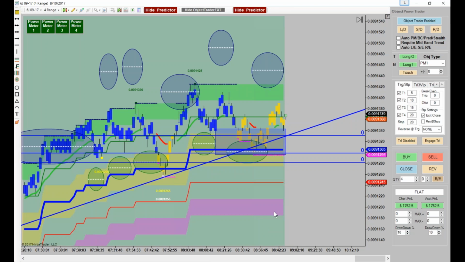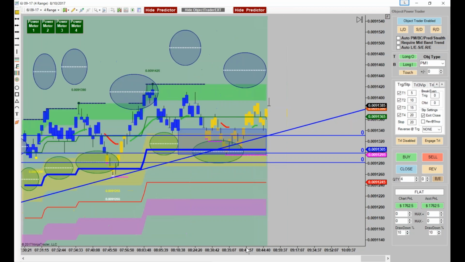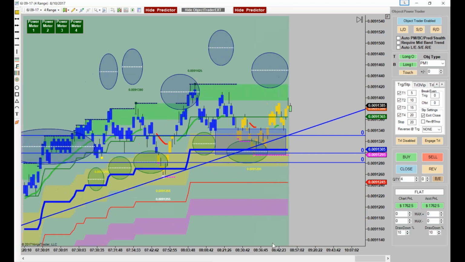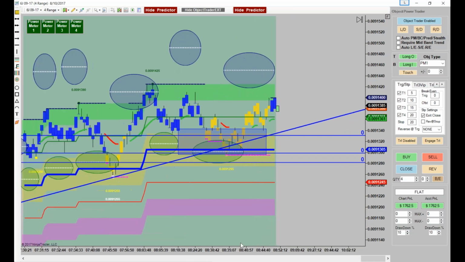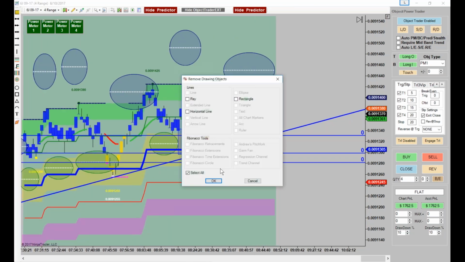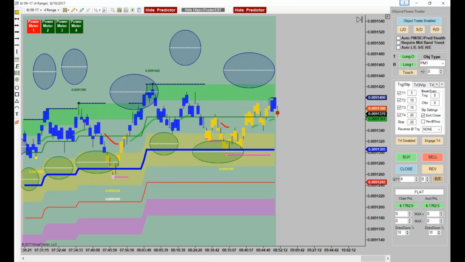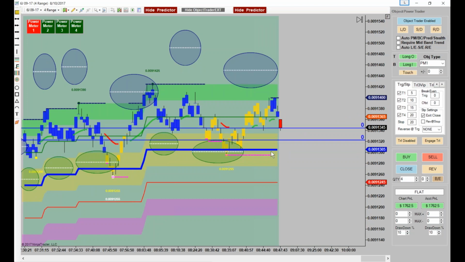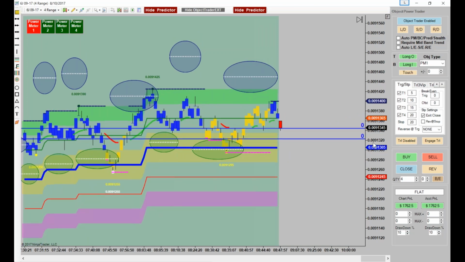Let's look to the left and trade the right. Need a thrust and a pullback. Okay, it's already been to mid-band, so let's see where we think it's going to go next. I'm going to get rid of all the lines on the chart. It has not tested here. Looking to the left to trade the right, and it has not checked right there. Everybody see that?